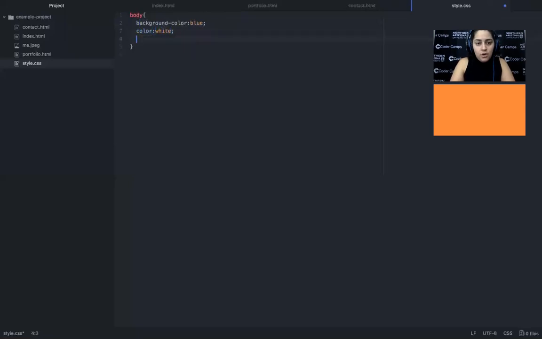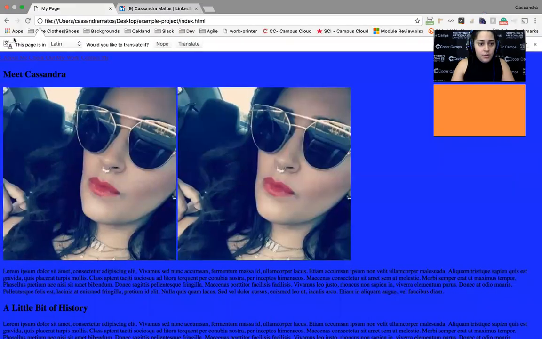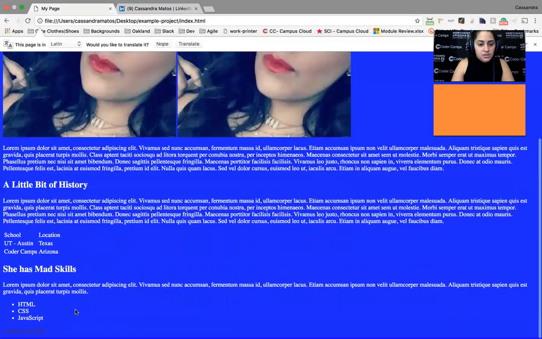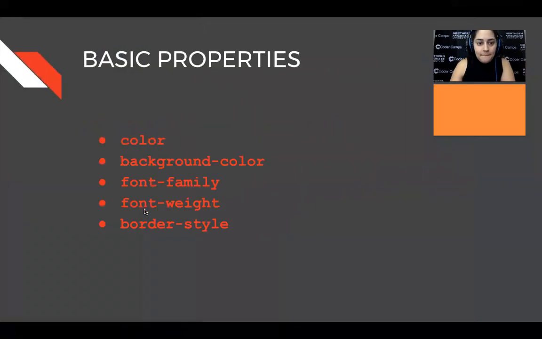Or if I wanted to, let's just leave it at that. We go back here, everything turns white. Okay. Basic properties that you'll be dealing with is color, so that changes the font color. Background color changes the background, as we saw.